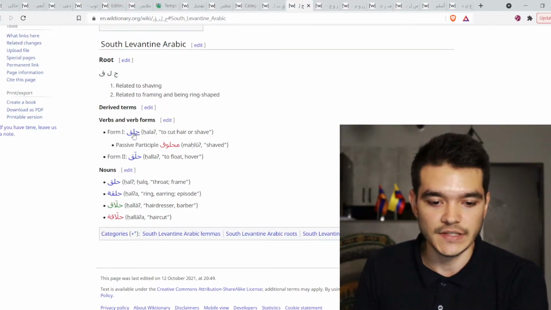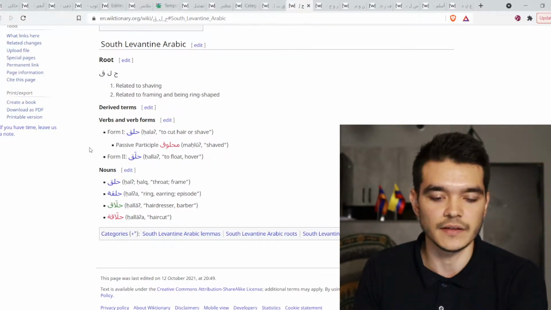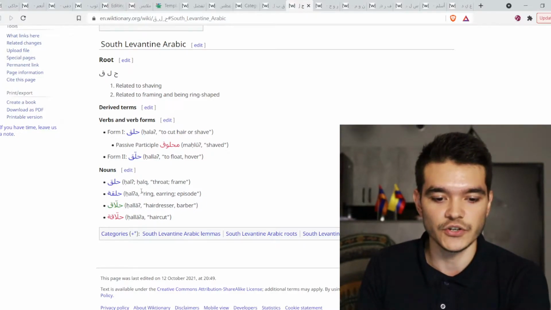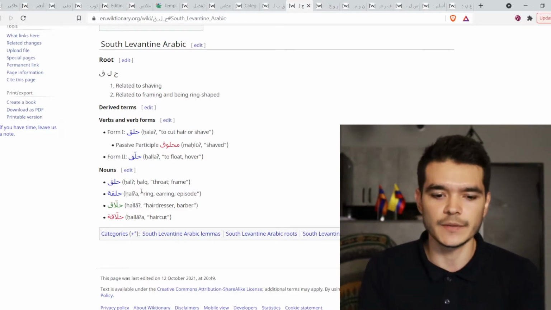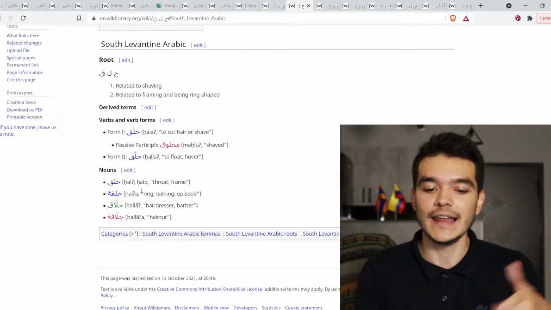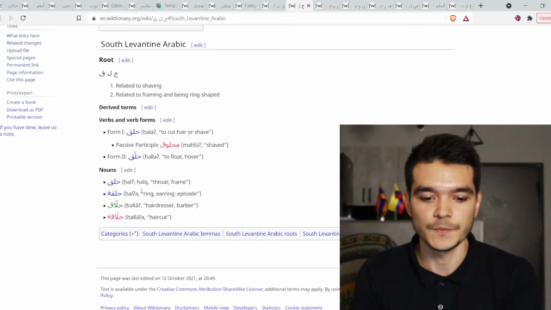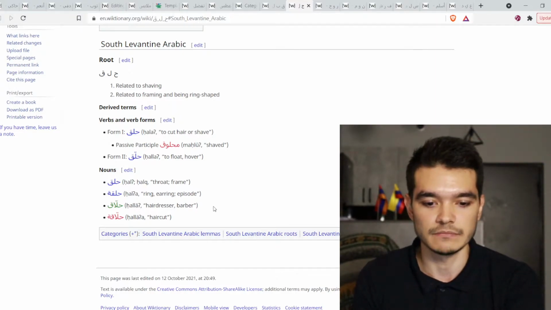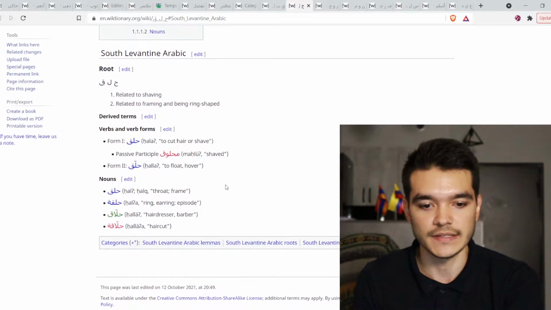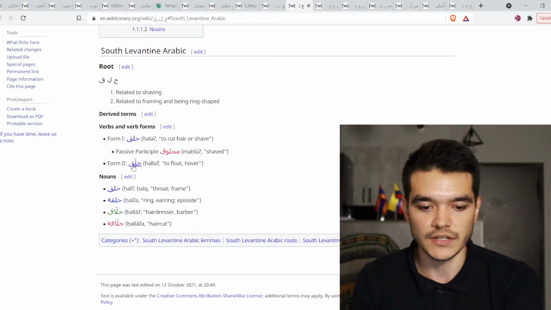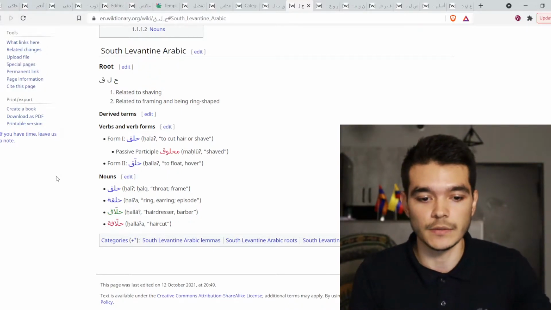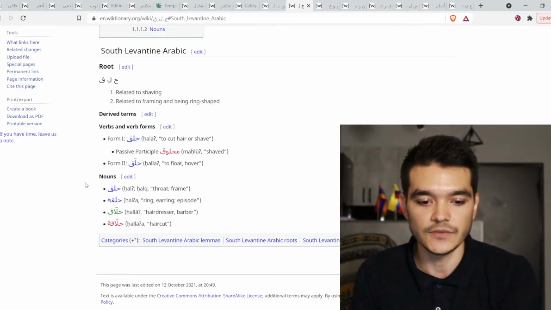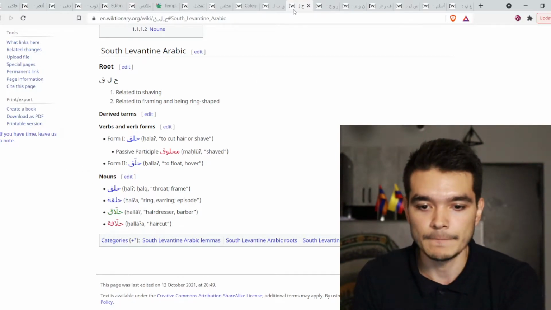But in this case, we see there's not really that many verbs. There's just two basically as of now, unless I think of another one. But then there's a couple of nouns which are very similar. So I think it's useful to have these all in one place so you can practice and try not to get them mixed up, like hal, hal'a, halla, halla'a. They can seem similar, but this way you can see a little bit of the difference by seeing them all in one place. Right now, I don't think any of these have pronunciation files, but I have been adding audio of them pronounced. I get some friends, native speakers, to record them. Ideally in the future, you'll be able to just hear them all at once. So that's another example.